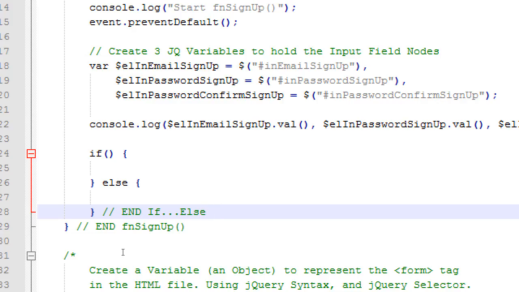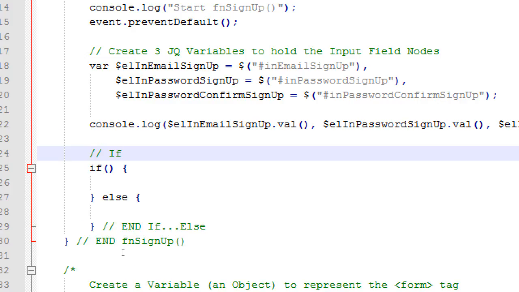If-else is to make a decision. Here we have two possibilities. If else checks for only two possibilities. We have other ways to check for three possibilities or 300 possibilities. Right now we just have to check for two. Do the passwords match? Yes or no? That's all we need to do. Nothing much more complex. So an if-else statement will let us check for that. Yes or no? Do they match?